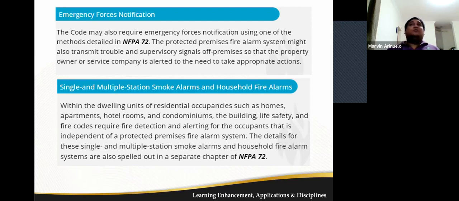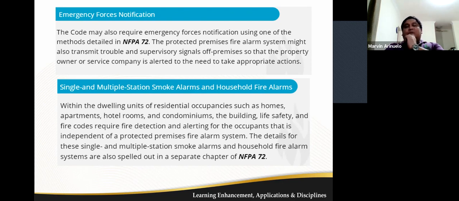So this emergency forces notification in Qatar is normally only connected to civil defense. The problem is that if there is a false alarm, this will trigger the fire department to come to your area, and if there is no apparent danger, you might be penalized. No, I heard it's at least 4,000 to 5,000 riyal. I'm not really sure about the figure. So you have to be very, very careful with any system integrated with a first responder like civil defense. You might be penalized if there is a false alarm, no?